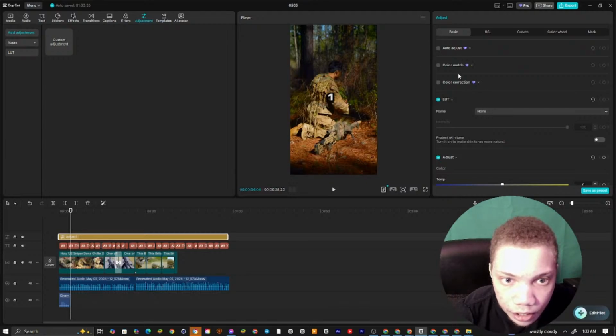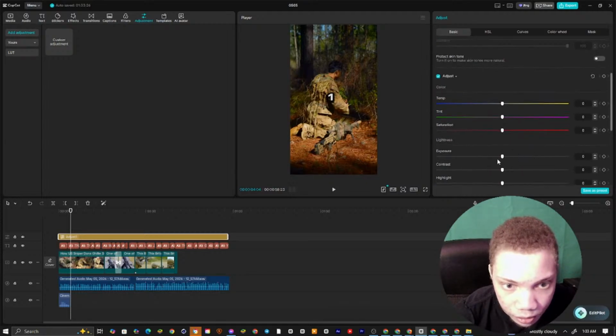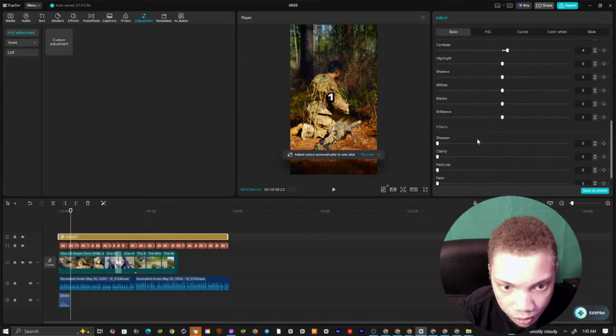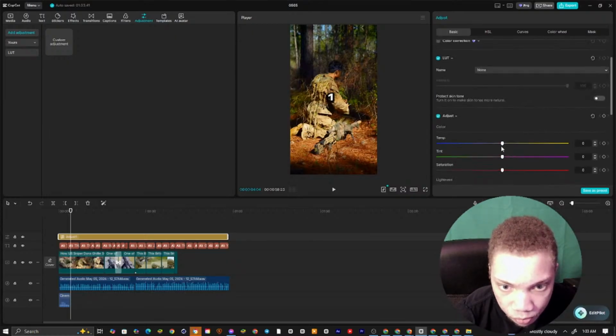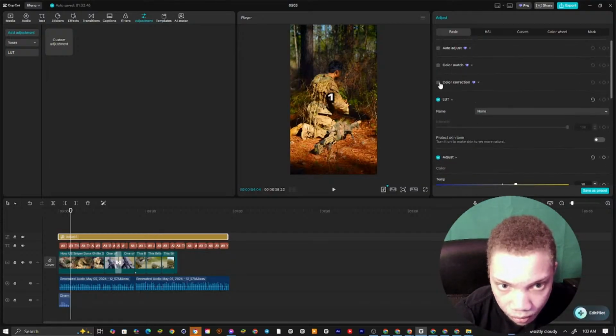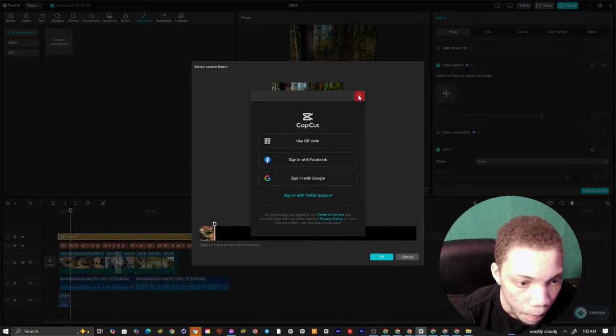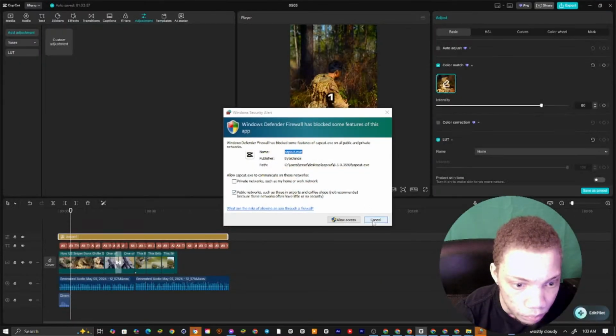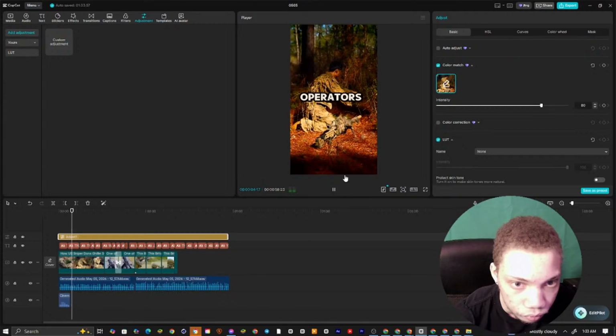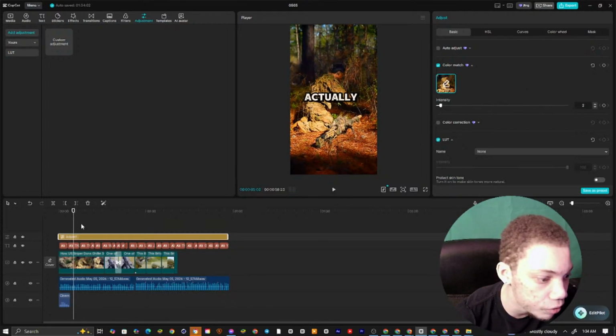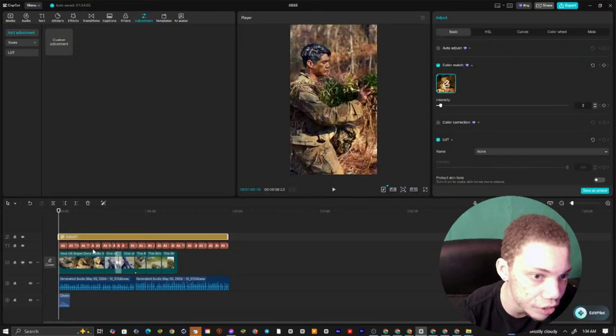Alright, so what we want to do is basically turn this up a notch, turn the exposure up a bit, turn the contrast up a bit. We want to turn the sharpness up a bit too, and the clarity as well. Temp, tint, we want to leave it like that. Alright, so we got color balance. We want to put it on locals, select it, and we could put it like that. We can turn it down a bit, and this is what makes the image really stand out. It makes it stand out, and it makes it high quality enough.